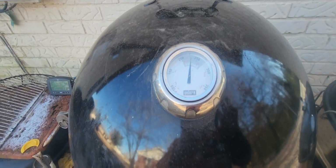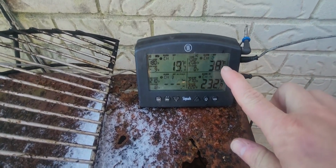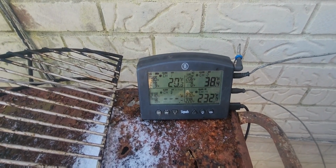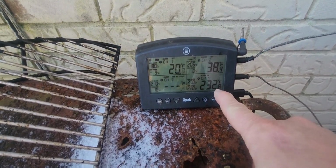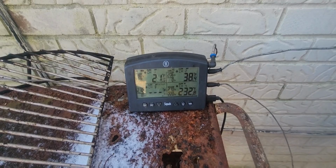So we've been going lid closed 15 minutes. It got up to 236. So that's the inside of the smoker, that's the meat. This is my outside temperature. I just stuck a probe off to the side so it'll show the temperature outside. But now it went down from where it went to. It kind of peaked. So I'm going to turn the fan on, set it for 250, and let the fan bring it on up the rest of the way.